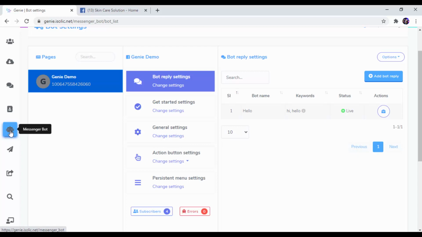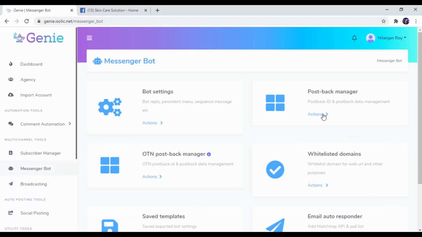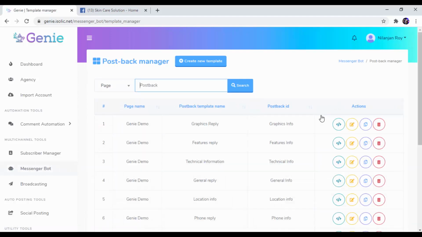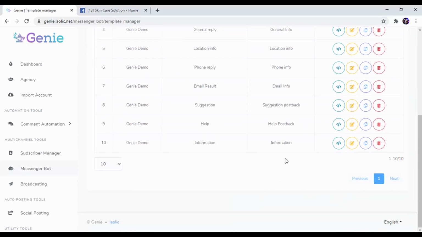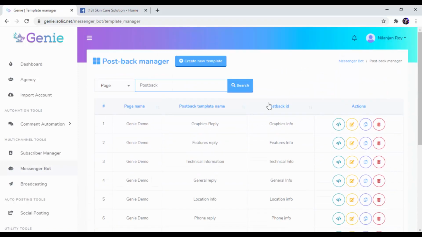Now I have told you one method to add the postback reply. Now there is another method by which you can add the postback, that is the postback manager. If you click action over there, it will redirect you to this section where all your postback replies will be available. Now if you want to create a new template, that is also possible.